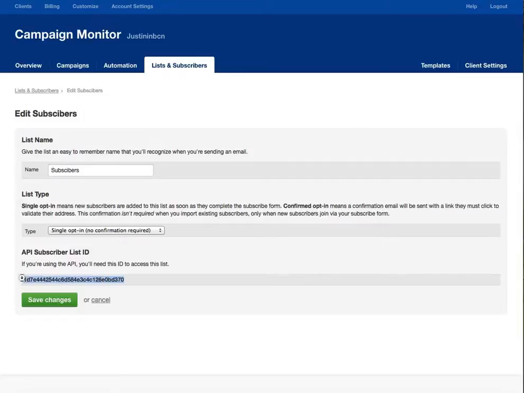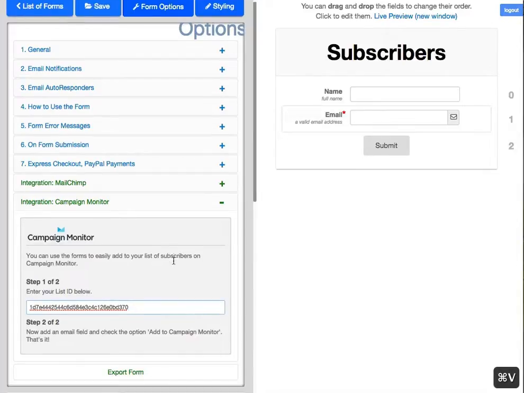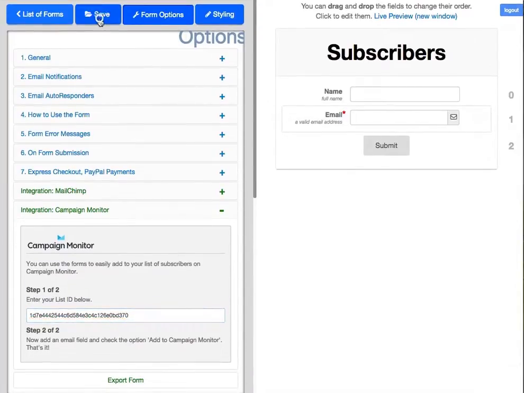I'm going to take that full code and go back to Formaya, pop it in here, save. Now that should be the basics of what we need to create a list here.